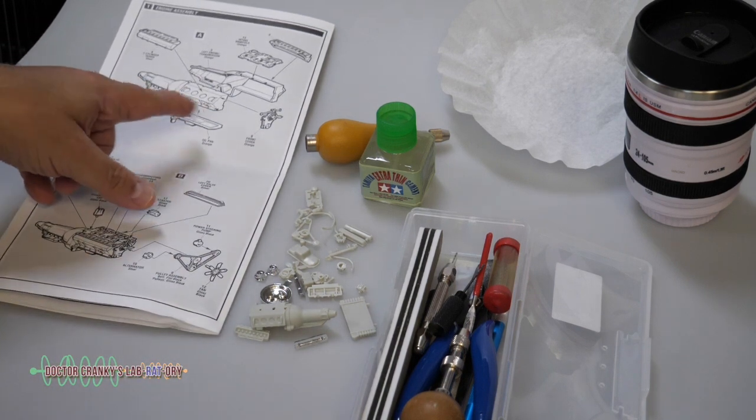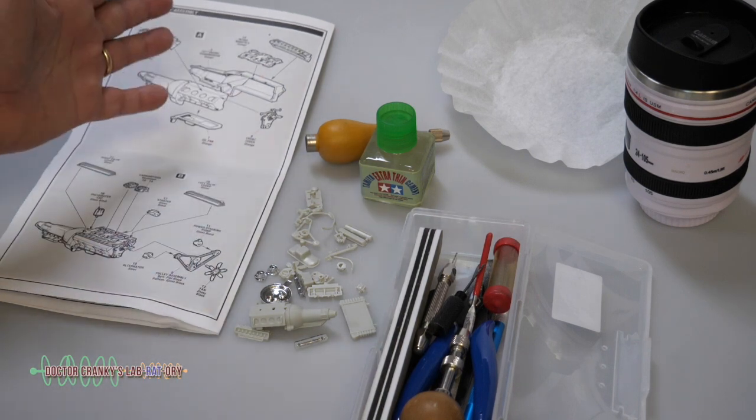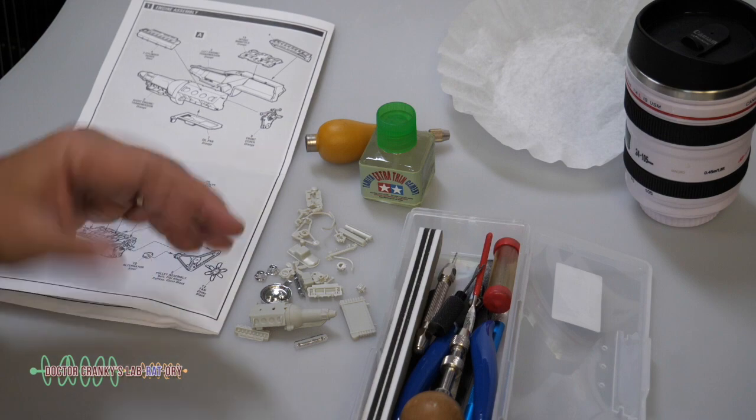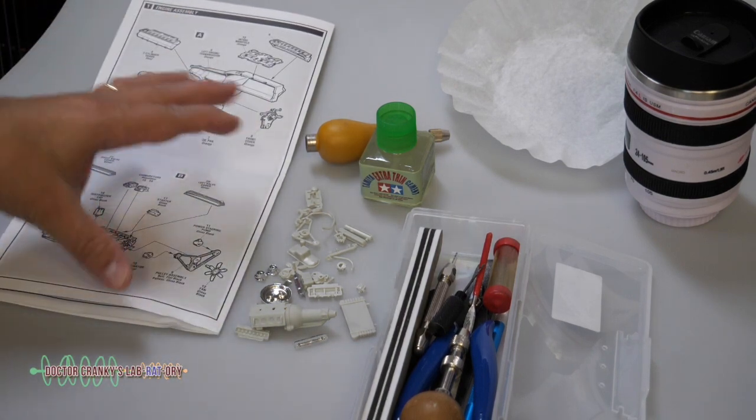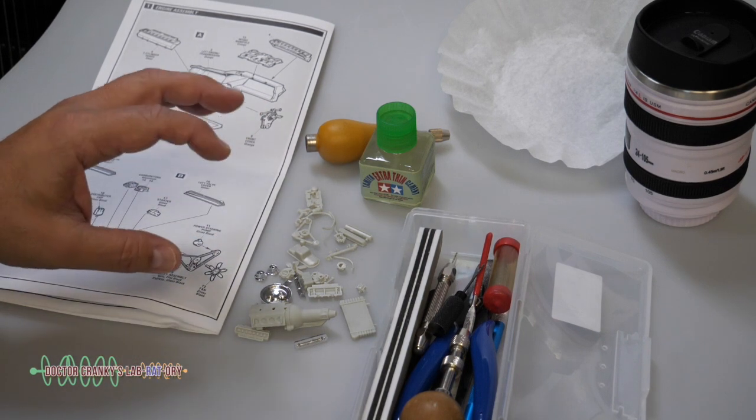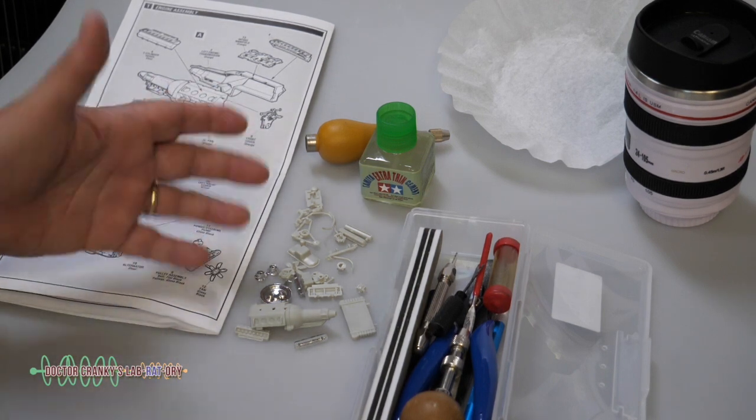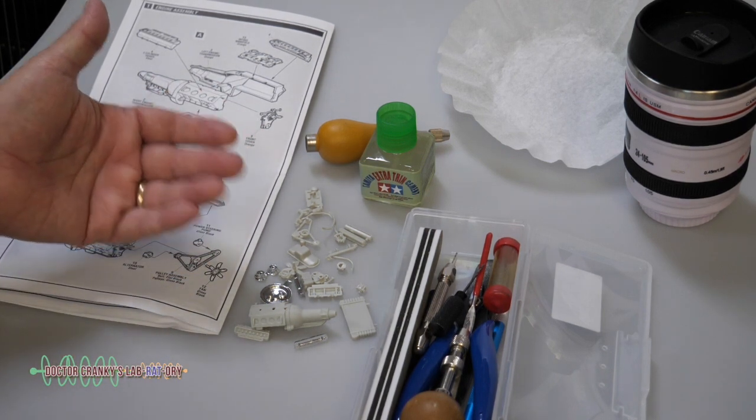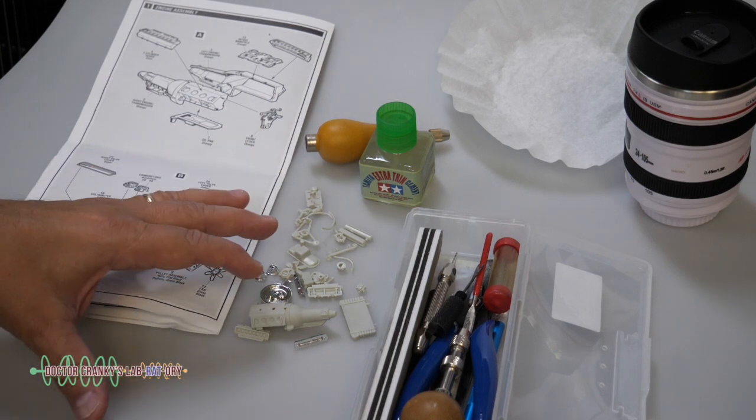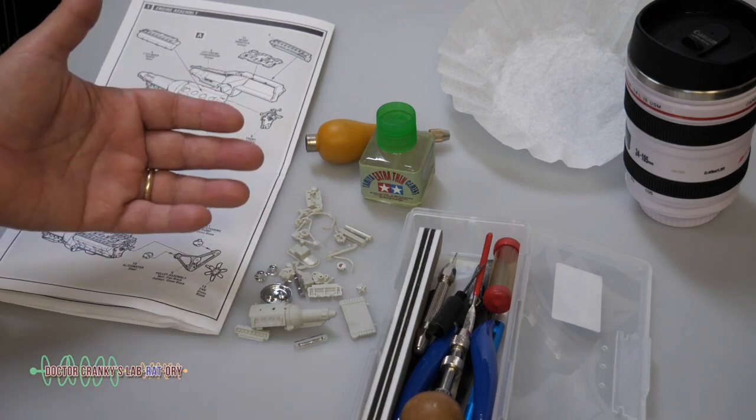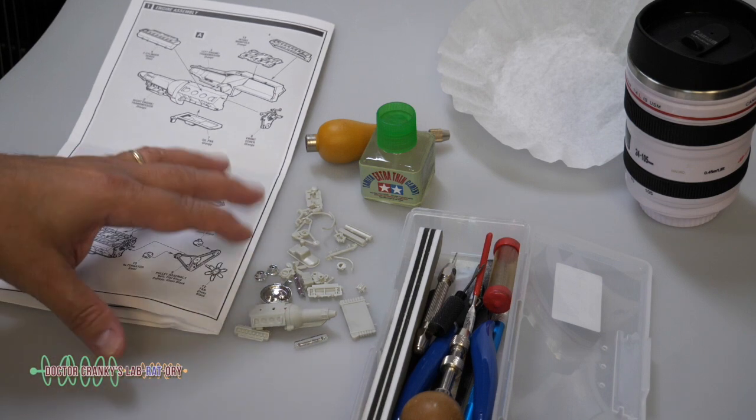So, looking at the instructions, a lot of this is painted orange. That's not going to work for me. You paint your engine and you paint your model whatever way. You don't have to really follow the instructions. So, we're going to go with gold and some other accents that are going to make the engine really stand out. We're not going to detail the heck out of the engine, but we're also not going stock.